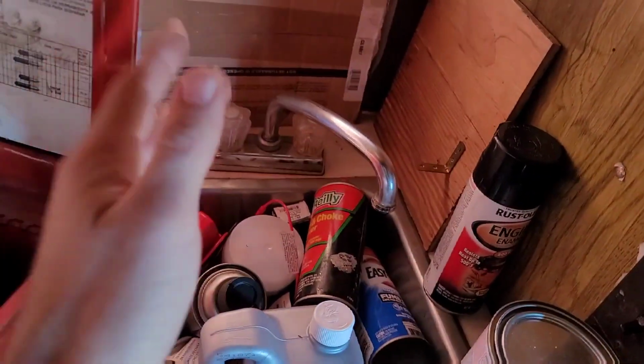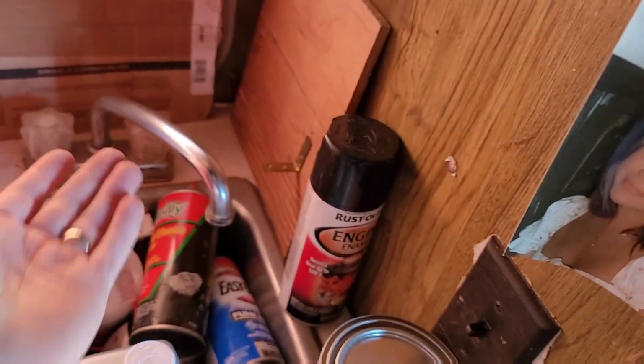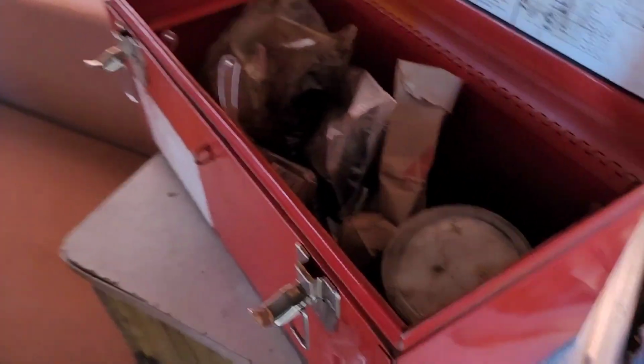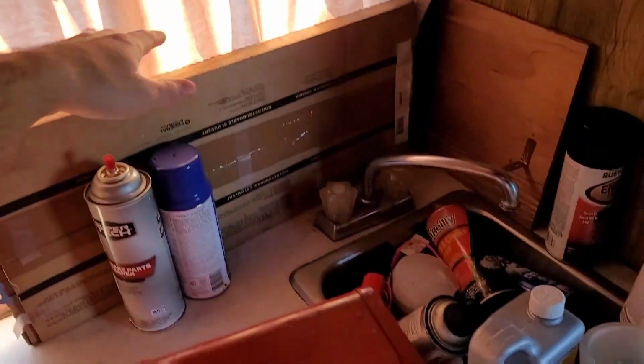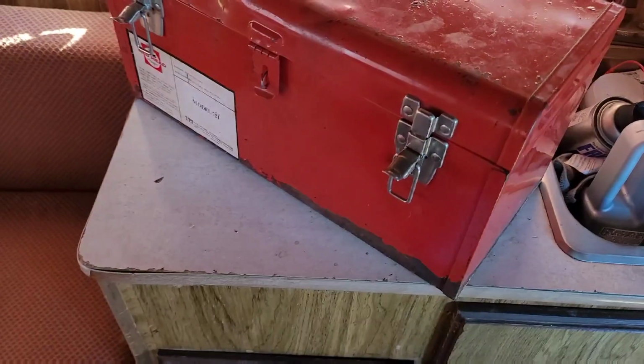What's crazy is this actually works. You just gotta flip on the power for the water pump, and this will pump water from the water tank underneath the bench, and it will drain out and go to the gray tank. So that's cool. And then we have another window behind the sink and some counter space. So this will be nice if you're preparing food right here, but currently I am using it for tools.